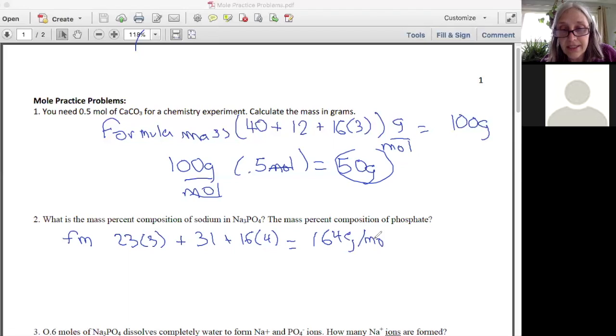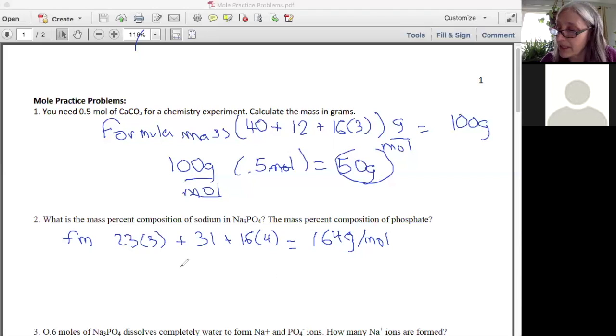So I did the arithmetic before I started so that I can do these a little bit more quickly, but I would recommend that you practice yourself so that you get used to entering these into your calculator and end up with the same answer, because if you enter it in wrong, you might think that you're doing the calculations in the correct order and you're not, and end up with the wrong answer.